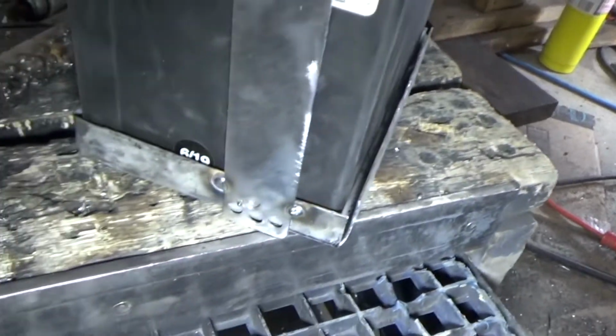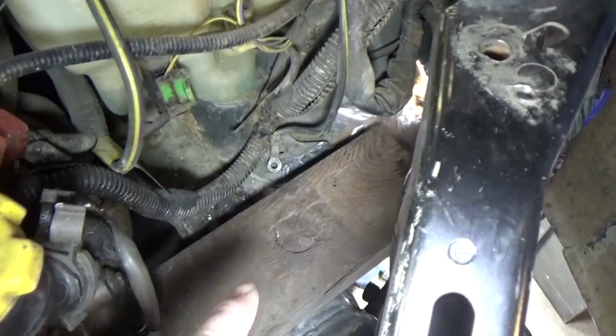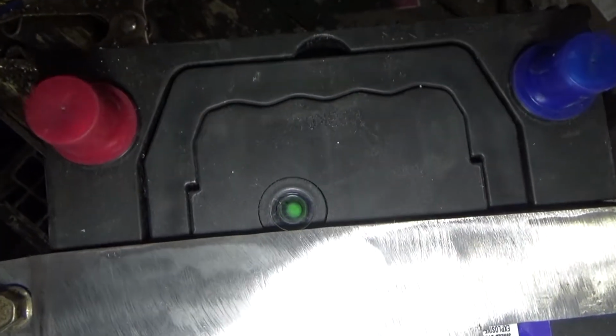Here's how the battery tray and hold down is coming along. I'm just spot welding those straps down to the tray there, and then I gotta make some mounts here to mount the tray up. You can see I've just had a 2x4 holding it up in the right position. I just love these batteries with the green eye, well, as long as it's green. Not so cool when they're red, but it's like a little alien eye looking at me.